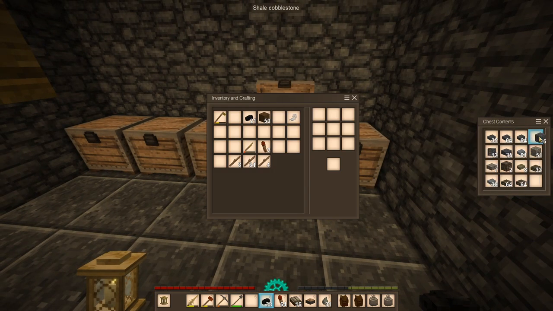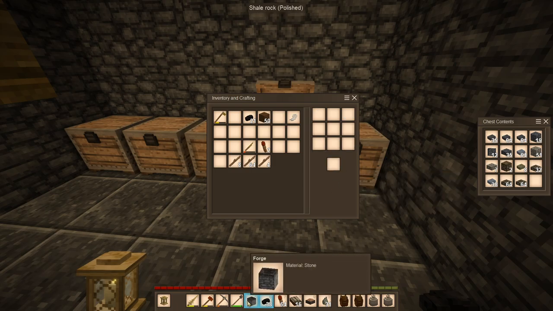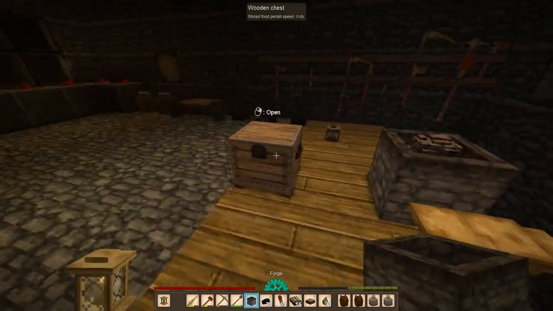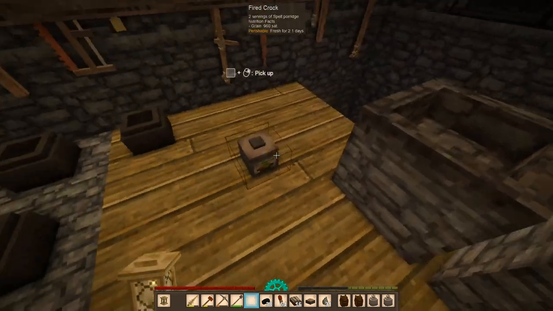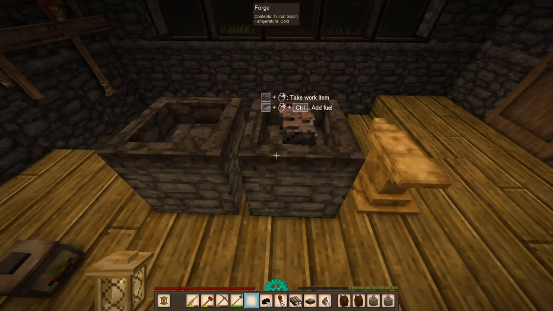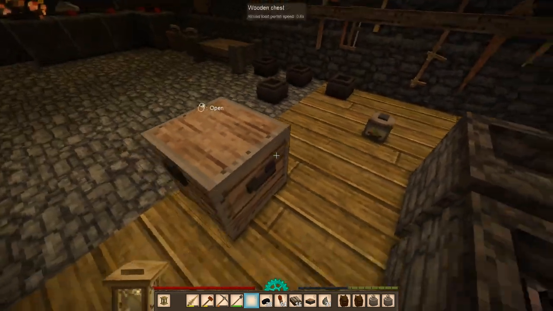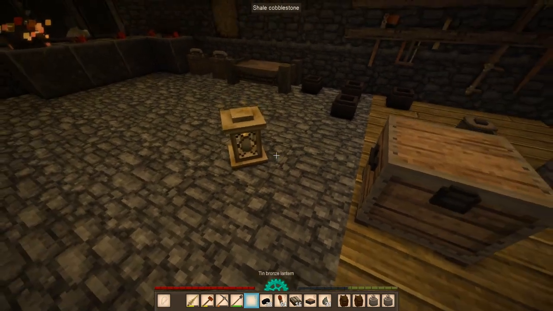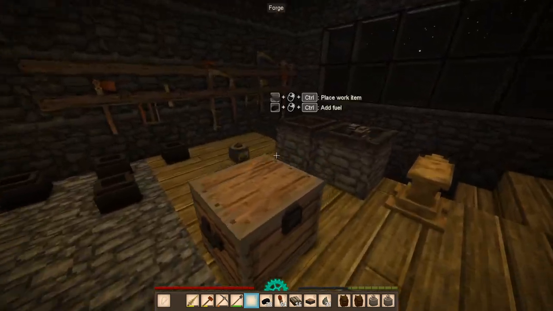So where are those stones? Yeah. Let's do this. Probably should have used the granite cobblestone, since I'm not really using that. Oh, and I need to put this lantern down. So we're gonna stay in here for the rest of the night.